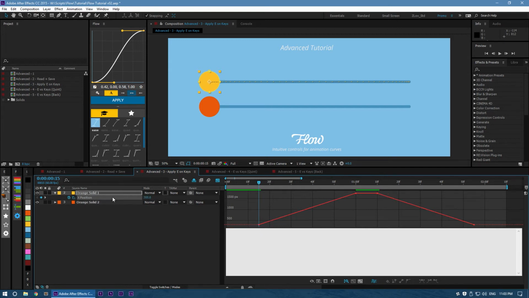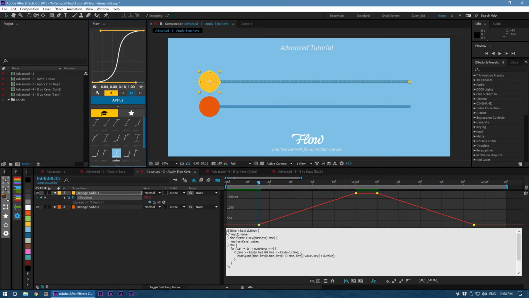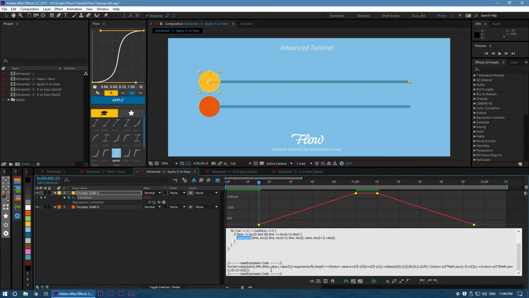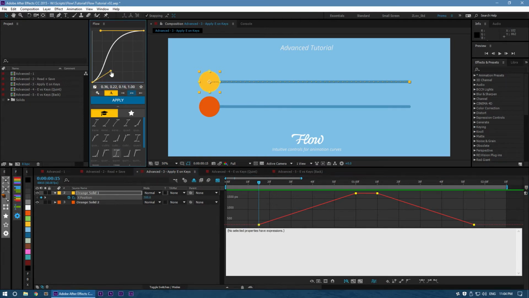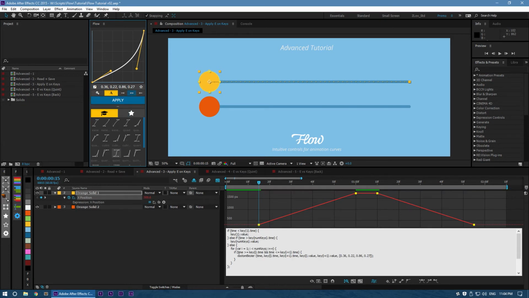Looking at the other curves, if we were to apply something else from our default library, say quint, the expression is almost the same, except instead of ease, it says ease quint, but all of the controllers are the same. And at the bottom, we've just got this little bit of code here that tells ease quint how to work. The last thing is if you have completely custom values and hit apply, let's just make something here, we get the same structure and our function works the same way with the addition of this last parameter here. This is just an array corresponding to the 4 Bezier values from our graph.